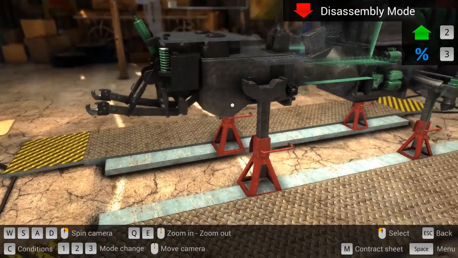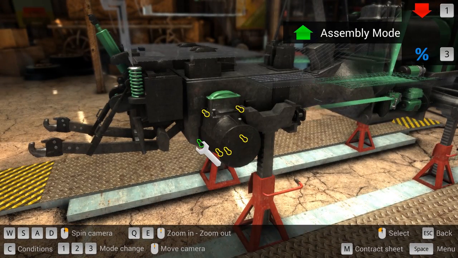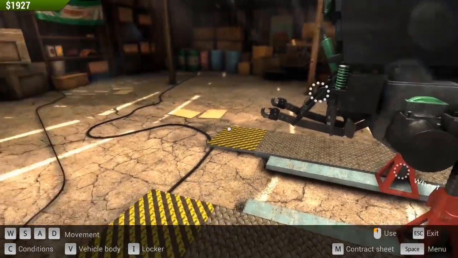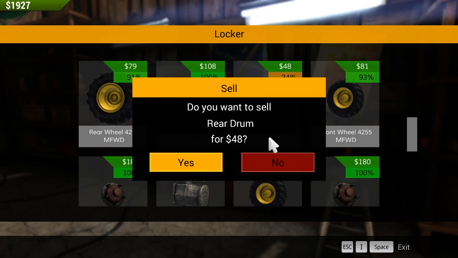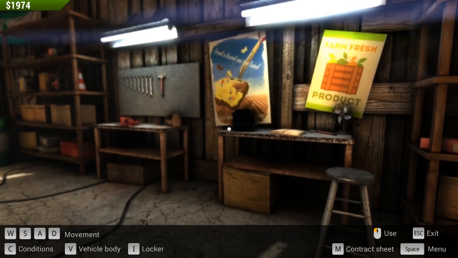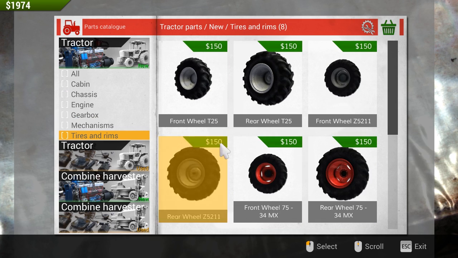Yeah, it doesn't make any sense whatsoever. Just going to put the whole works back together. Those are the rear drums, are they not? Why didn't I see those then? Weird. Very, very weird. But again, this is completely atypical from how that should be.